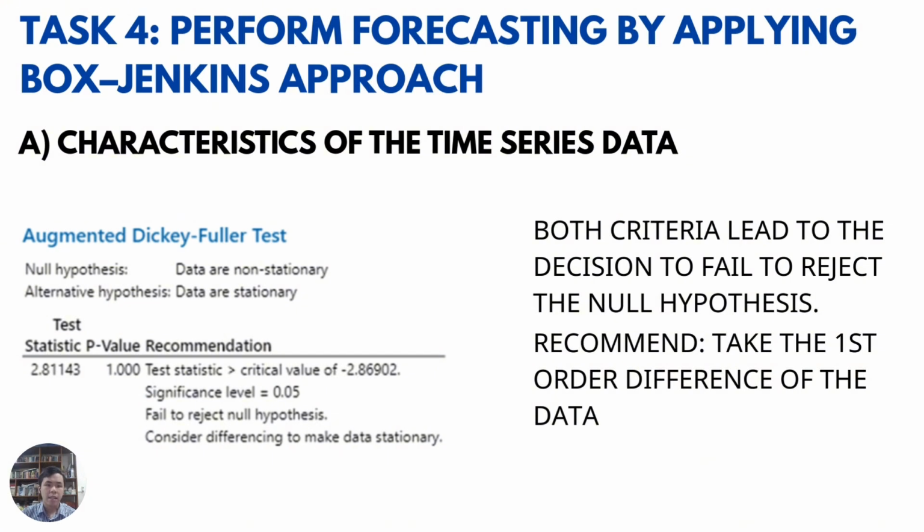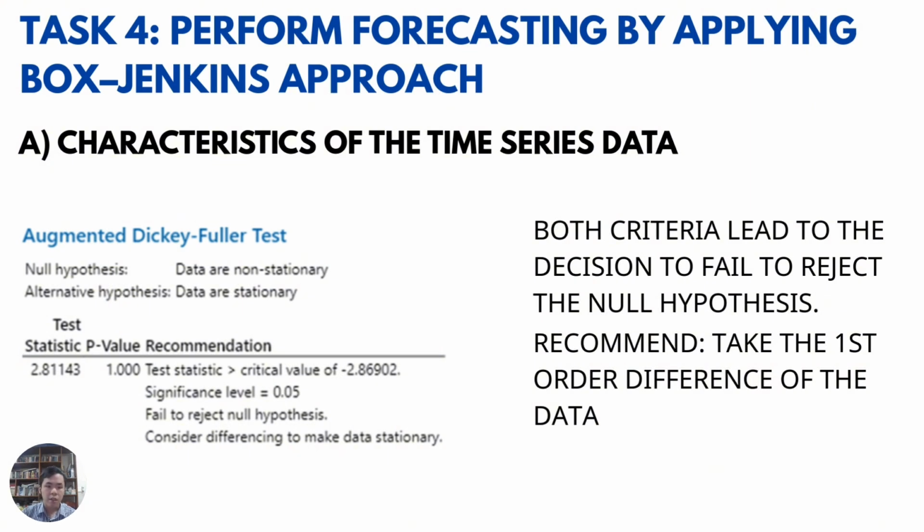So far, our next task is performing forecasting by applying the Box-Jenkins approach, or you can understand it as the ARIMA model. First, we have to analyze the characteristics of the given time series data. We will run the Augmented Dickey-Fuller test, or we can say the ADF test. The null hypothesis is the data is not stationary, and hypothesis 1 is the data is stationary.